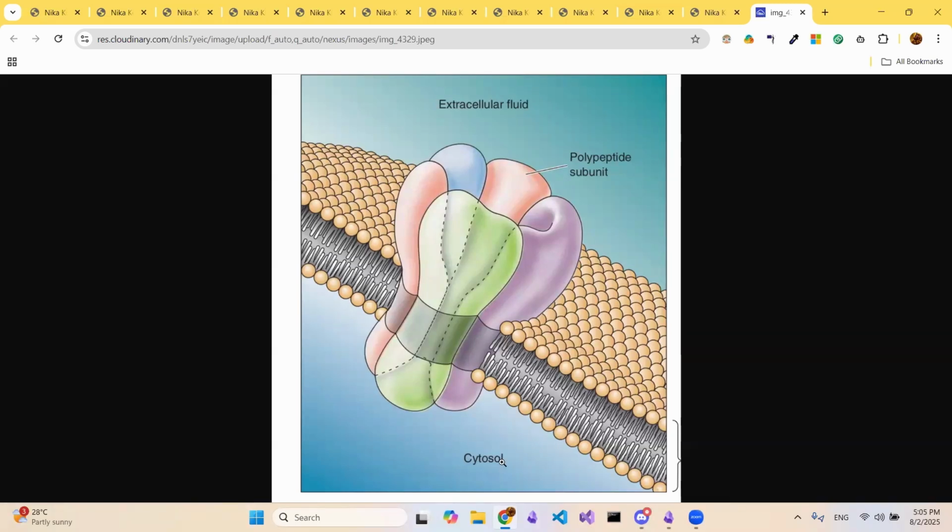In this case, this area is the cytosol and this area is the extracellular fluid, which means that down here is the inside of the neuron and up here is the outside, just everything inside the brain. So these are like gates. You can think of them kind of like borders or airports between countries. Each ion channel will check, and for example, it will let calciums pass, but it will not let other materials pass.